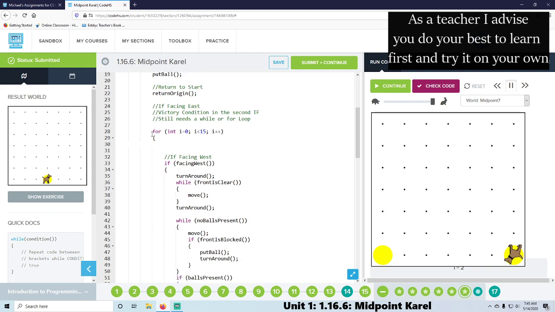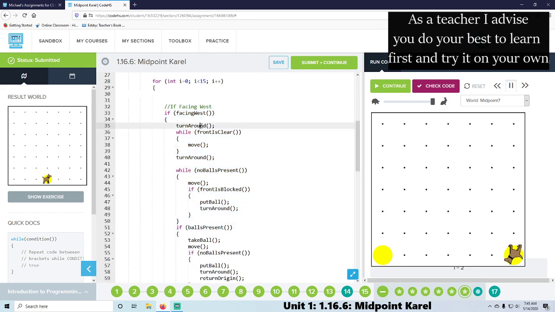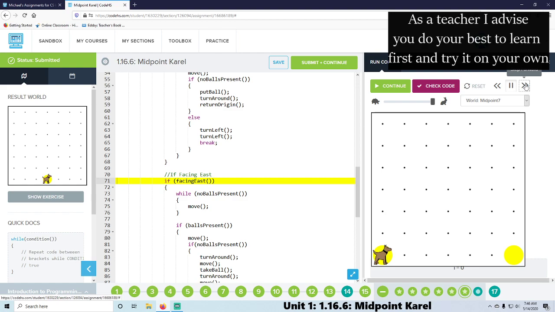Okay, so here's where it gets interesting. If facing west, so right now I am facing west, I'm going to use this process. By the way, that's return to origin. So if facing west, I'm not facing west. Now I'm facing east. While no balls are present, while there is a ball present, boom. You'll see why, because eventually I'm going to take this ball and move it over one. That's where the no balls present is going to work, right?